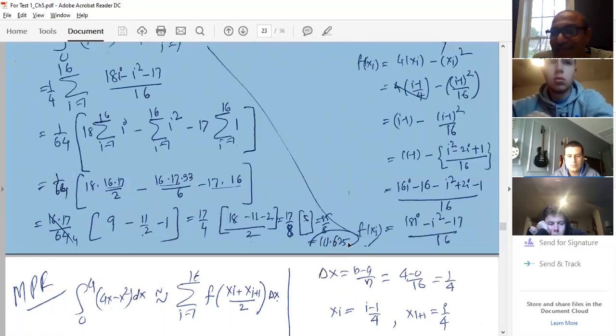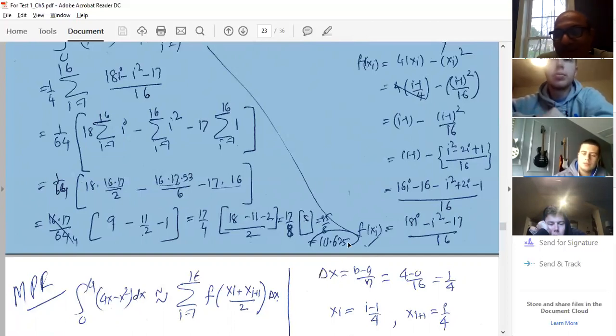Look at here, guys. Left-hand rule also gives us 10.625. Right-hand rule also gives us 10.625, right? It means the answer is not whatever we got yesterday, 10 and 10. That was not the correct answer. It was nearer to 10, but not the correct one. This is more appropriate than the previous one because I increased my strips, I increased my rectangles, right?